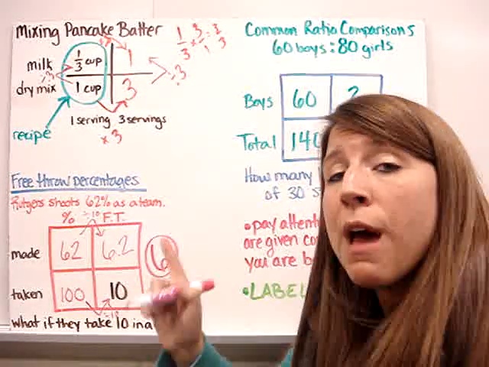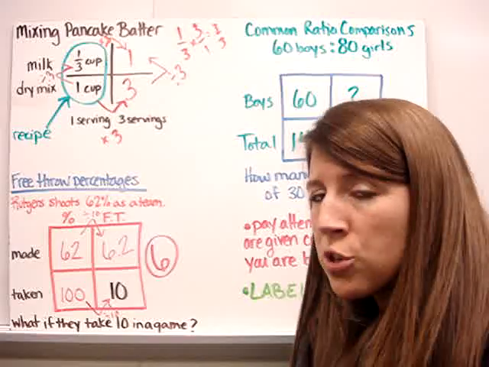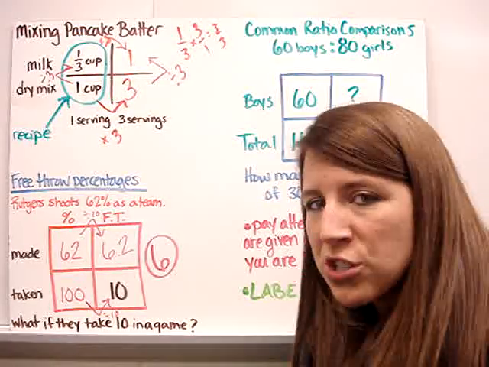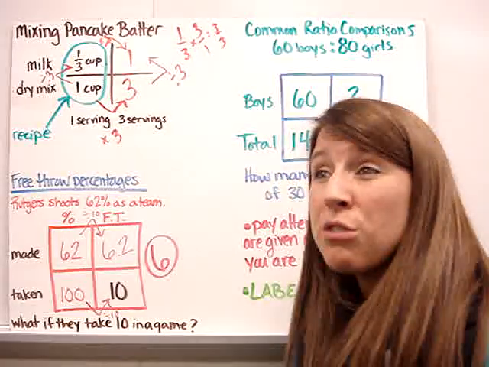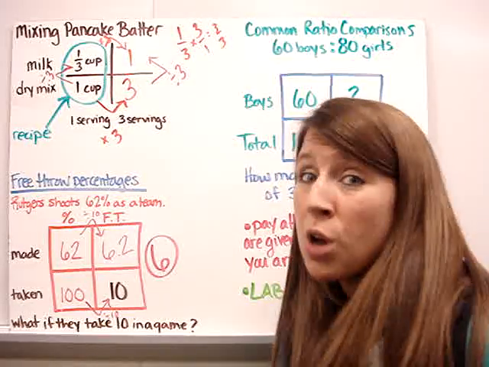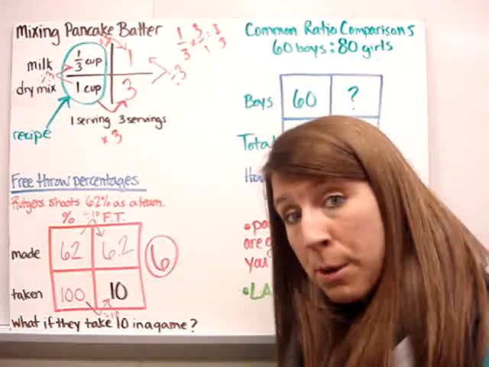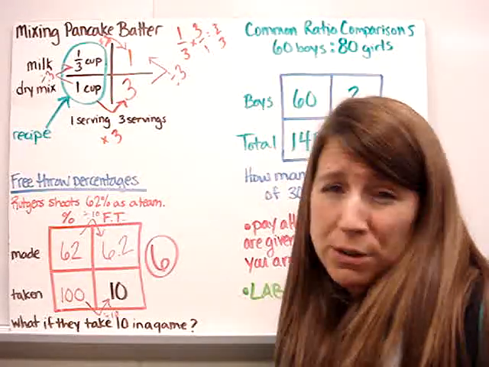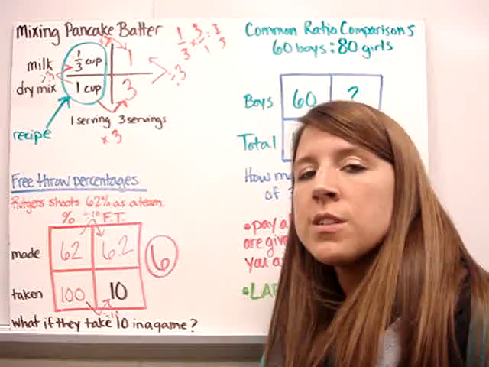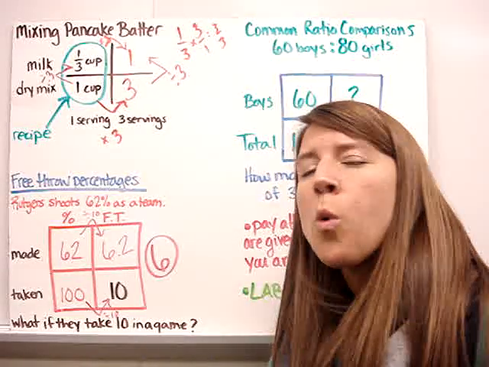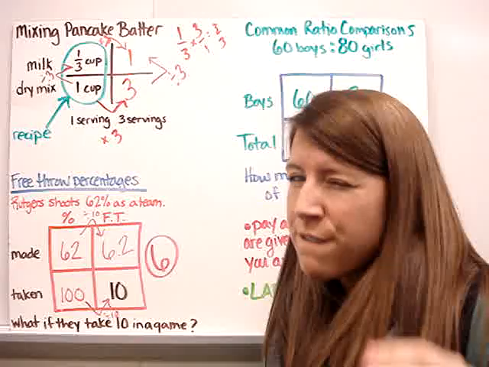This is the right answer mathematically, but remember, when you're answering an actual question about things that perhaps don't have parts, like free throws made, you either make it or you don't, or people. You either have a person or you don't. You don't have half of a person. You don't have a tenth of a person. You have to take your mathematical answer and say, does this answer make sense? Or what do I have to do to this answer to make it fit?